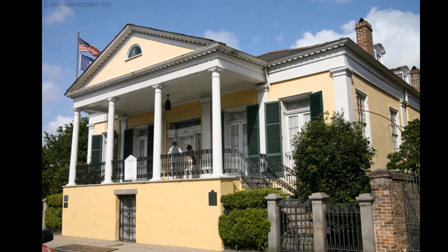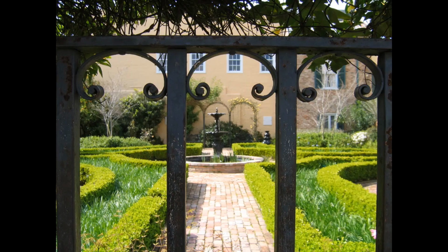But this style basically is what we call a raised cottage, because the house is raised and the living quarter is on the second floor. The reason is it was better to catch the breezes up that high and be above the squalor of the city. If you notice, houses in the French Quarter are built right on the street. And you think, well, where are the gardens? Well, the gardens are patios, such as this one right here for the Beauregard house. This is sort of what a typical French Quarter patio looks like. It has a fountain, and they're hidden away, and it's always fun to catch a glimpse at a beautiful patio. They were secluded and away from the noise and the dirt of the streets.